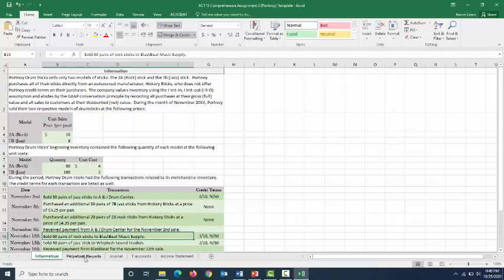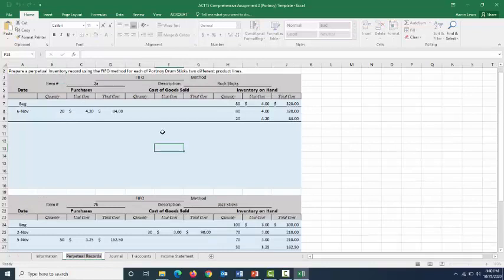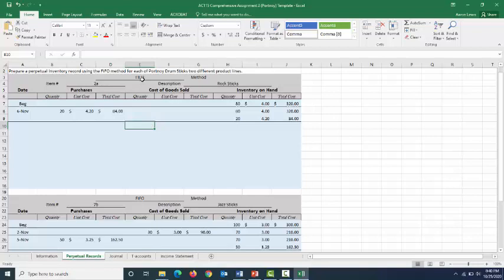We're selling 60 pairs of rock sticks, so we go up to our rock stick section. Well, we're selling 60 pairs, and we're using FIFO, which means we always assume that the oldest units that we have in inventory are the first units to be sold. What are the oldest units that we have in inventory related to these rock sticks? The ones that we started the period with, right? If we're selling the oldest ones first, we're going to assume that we're selling from our oldest layer, which is our beginning inventory.